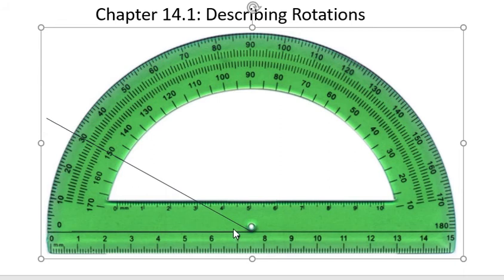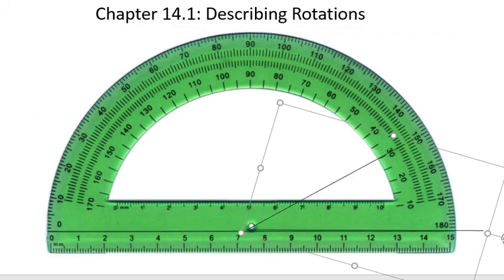The way that the angle is right now, we would not use the scale starting from the right, which would be this one, 0, 10, 20, 30, 40. We would not use that one because we didn't start off the angle on that side. For us to use this scale that starts from the right, we'd have to move the angle all the way around. So of course, that's what I just did.